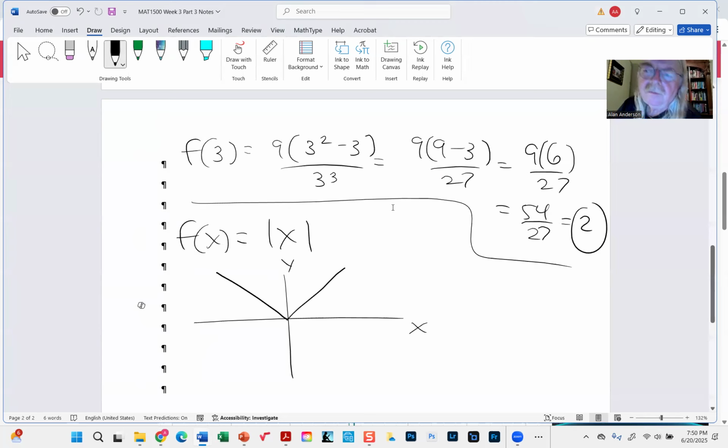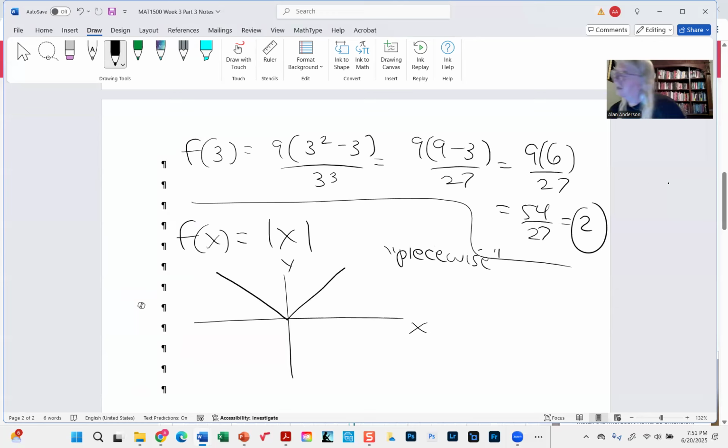Okay, now you might recall that a function like this is sometimes called a piecewise function, because it looks like two separate functions were sort of glued together to make this function. So it's defined in terms of regions of the x-axis. And so in this case, the formal definition of absolute value of x looks like this. So the behavior is very different depending on whether x is positive or zero or negative.